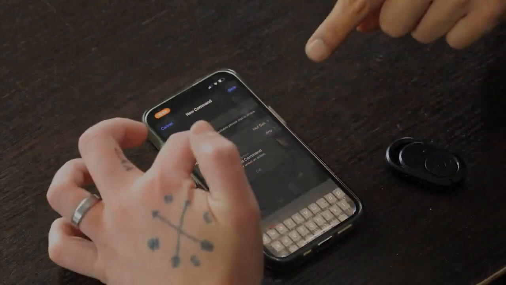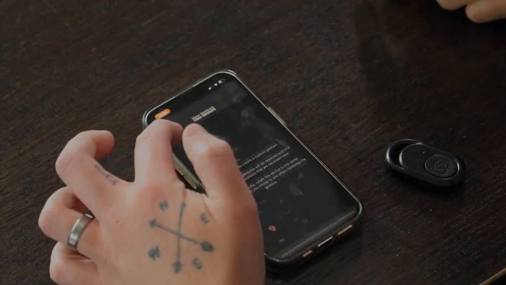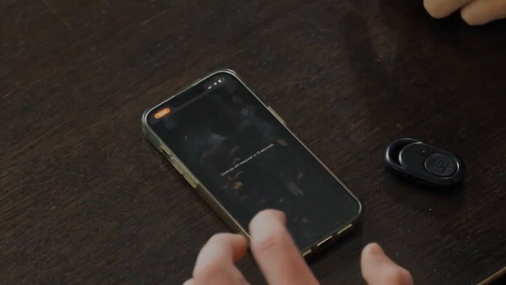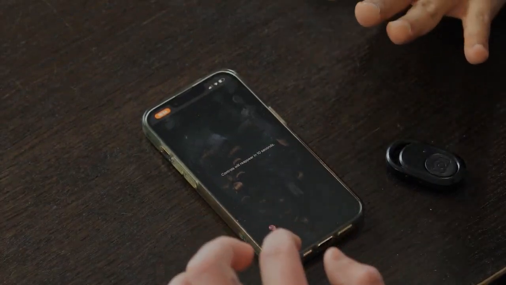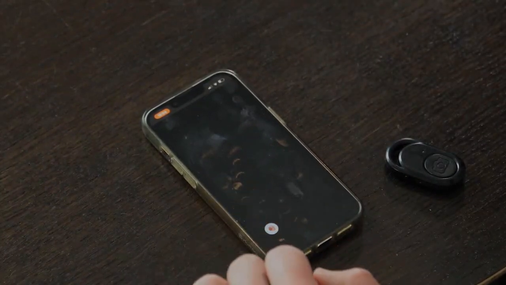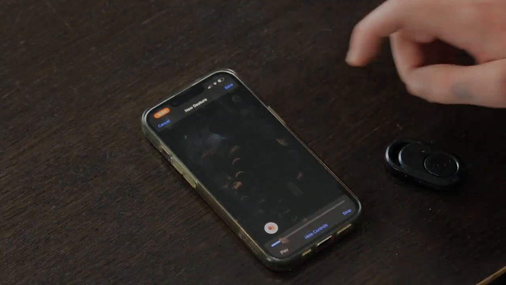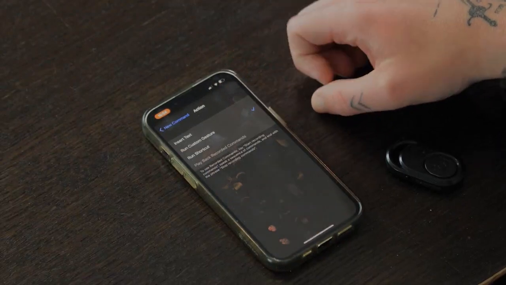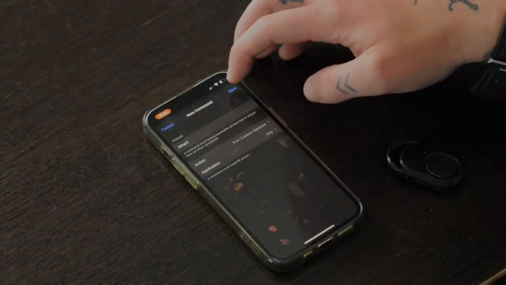Actually, we need to choose the action first. Action. Run custom gesture. And then hide controls. And then here, count 2, and then here wait a little bit, and there. 1, 2, 3, 1. And then you save, and now we can try it. So go back in new command and save it again.